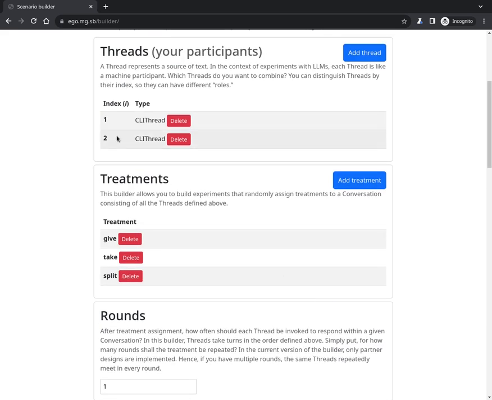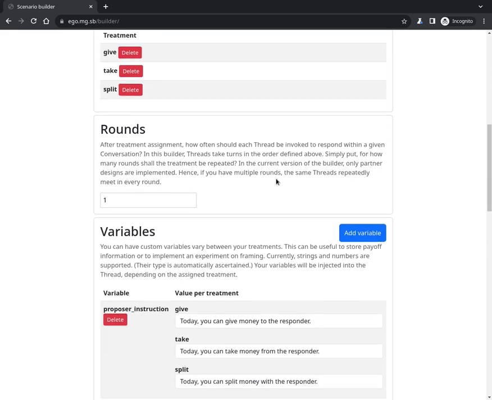So this was defined up here. You cannot change these indices, but you can access them. So you can sort of say, player 1 will be the proposer in our ultimatum game, and player 2 will be the responder. And that would be very sensible because that's how they run in Alter Ego. So you can sort of distinguish threads according to their index.